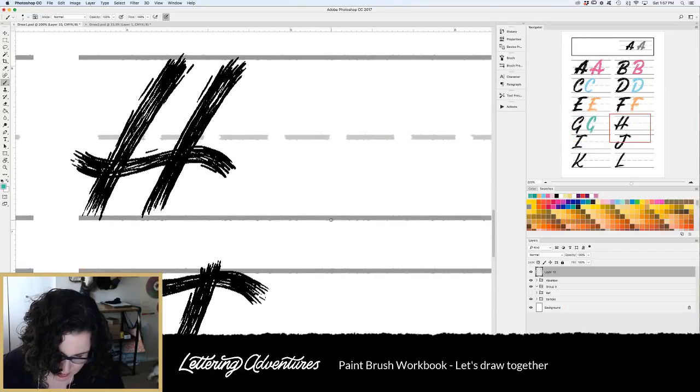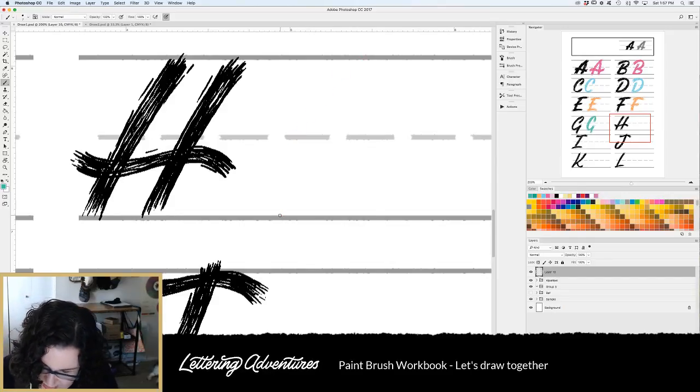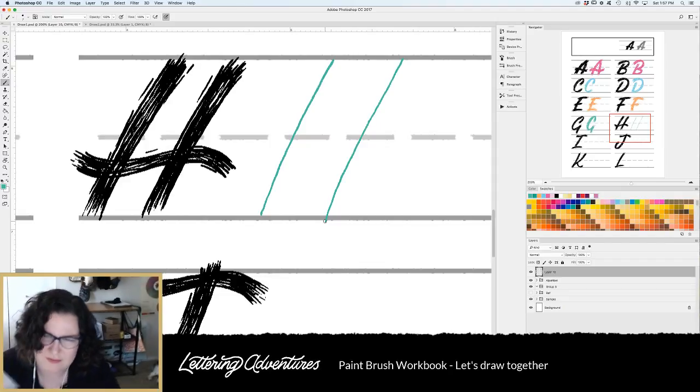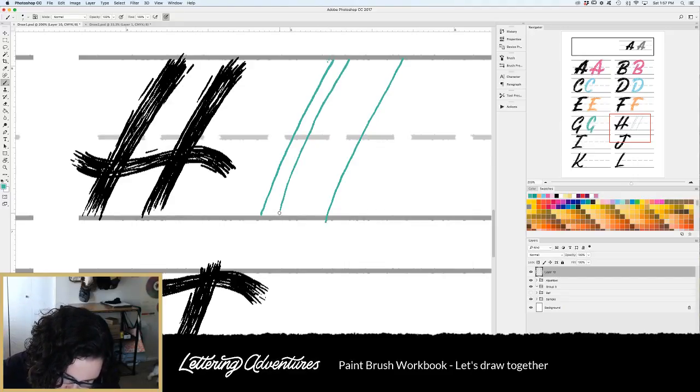H's are awesome. Now this guy, instead of it being like this angle, it's really just a straight line. I tried a couple different versions with the H's and found that when they're really condensed and straight but at a diagonal, they just look better than if they're curved. It's weird that certain letters look better when they're curved and certain letters look better when they're straight. And that changes from style to style. So it's just something you have to play with yourself.